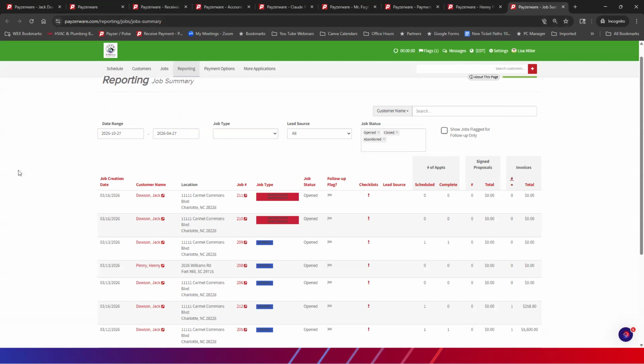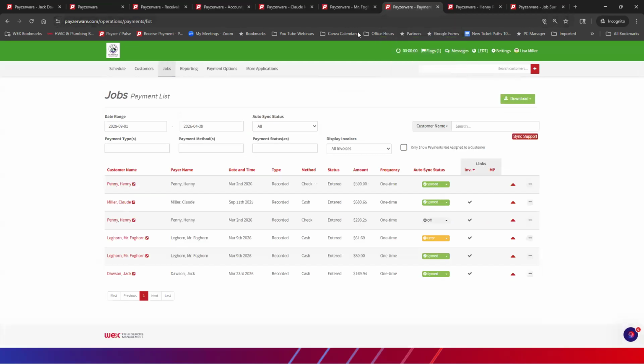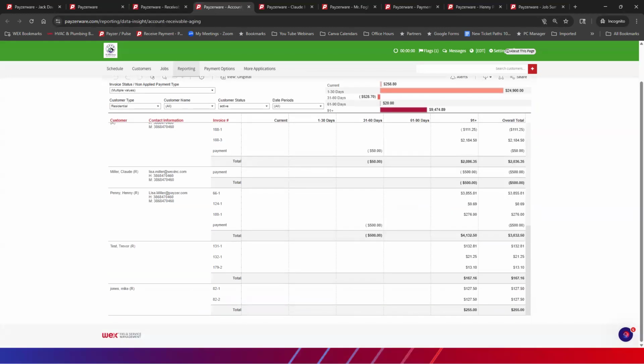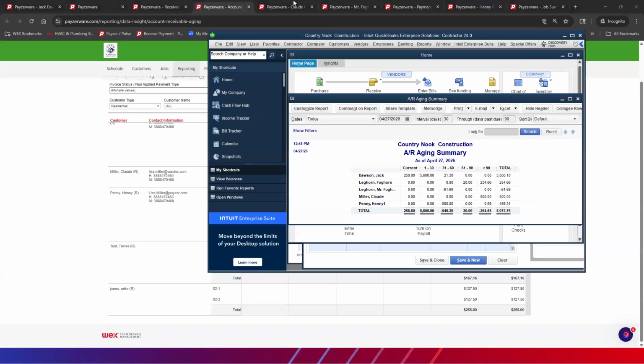So basically, what you are trying to do is to keep your system clean, to go through, make sure that your invoices are being created, make sure that the payments are being assigned to the invoices, and make sure that your accounts receivable in WEX FSM and the one in QuickBooks, let me pull that up, all match.